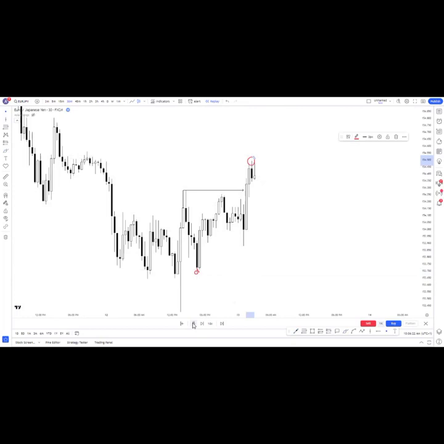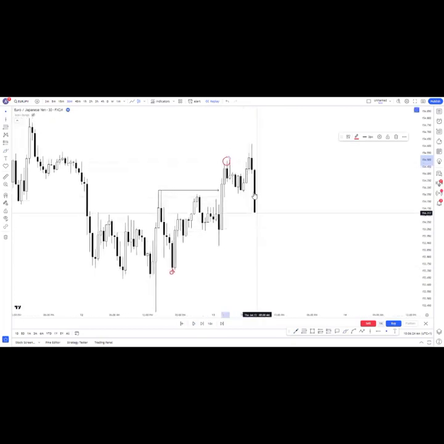Allow price to give us the high. Let price pull back a little bit. Now, price has pulled back a little bit. You can see how this swept liquidity before we broke structure to the upside. So this is our low now, because this was the last low that swept liquidity, and this is our high.